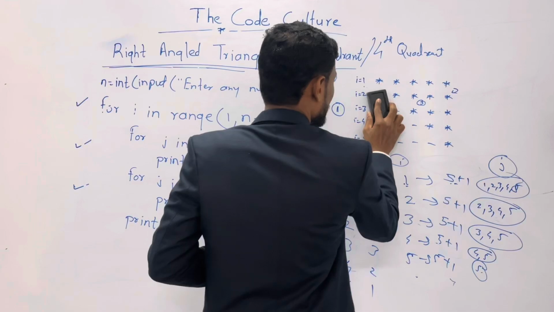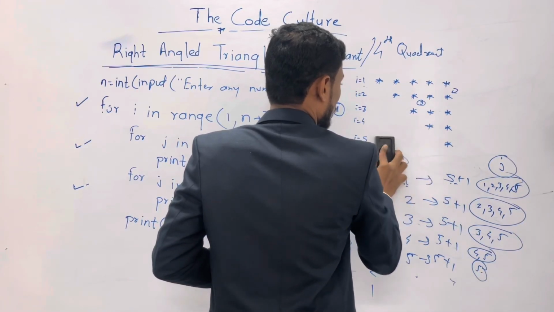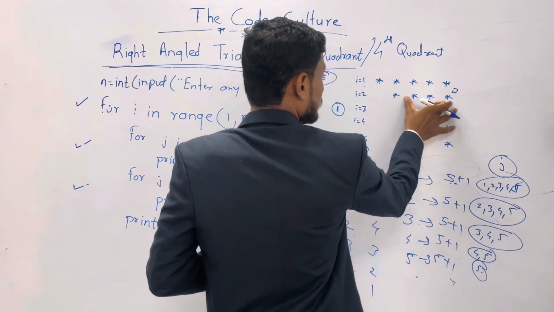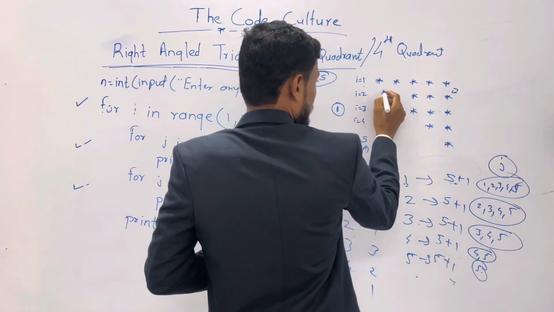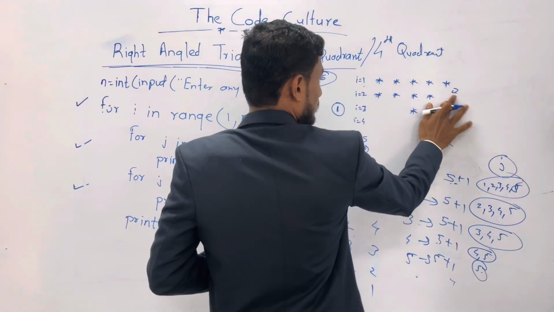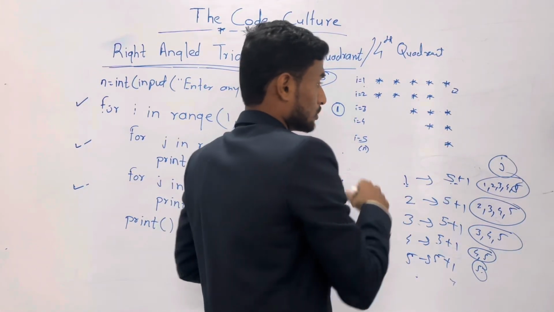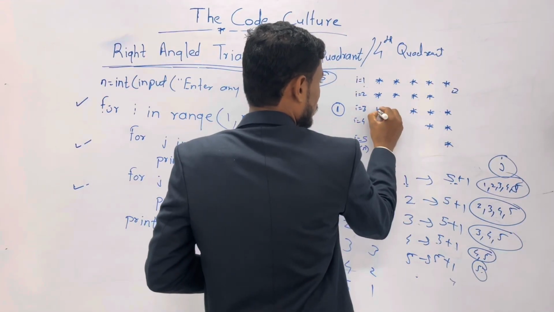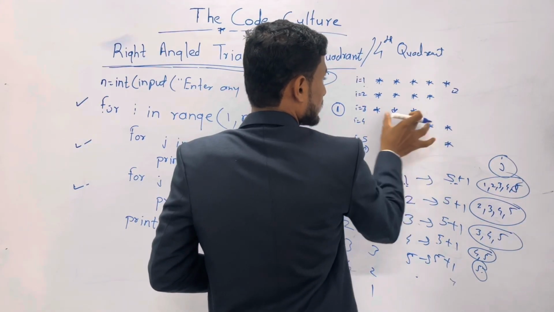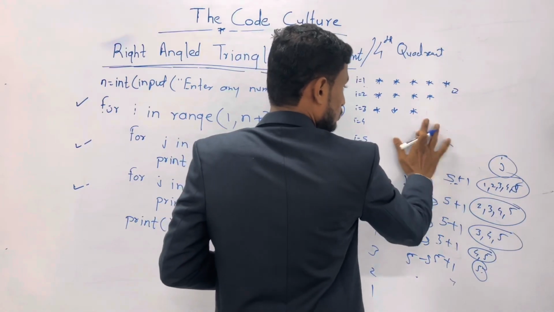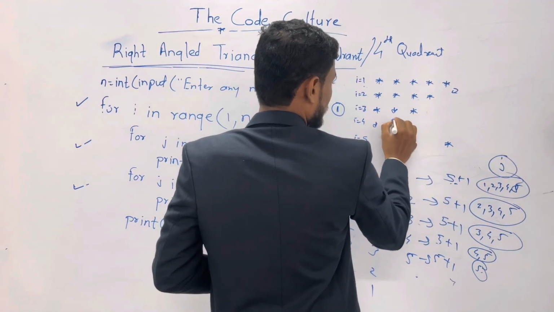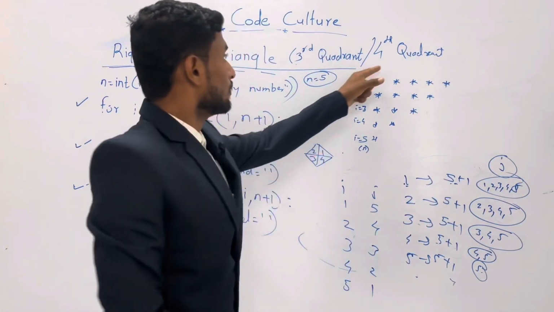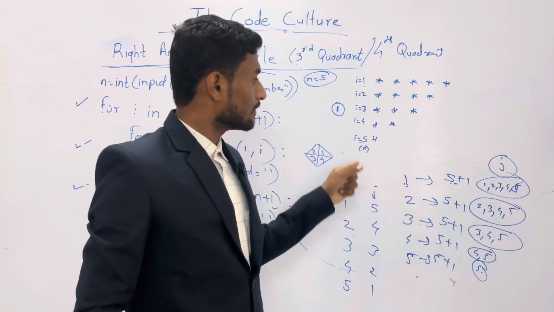If I want to print this fourth quadrant, what I am doing here is just removing this space. What will happen if I remove this space? These 4 stars will come here, directly. Only 4 stars are there. Now for I value 3, these 3 stars will come here. Then we get this pattern. After that these 2 stars will come here for I value 4, and the last star will come here. So this is nothing but our fourth quadrant. This is the pattern of the fourth quadrant.